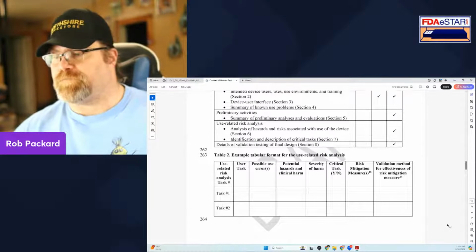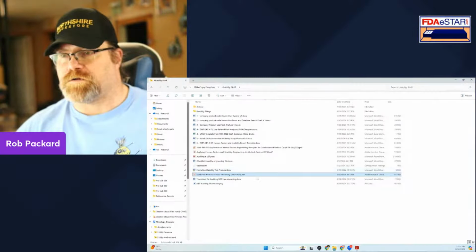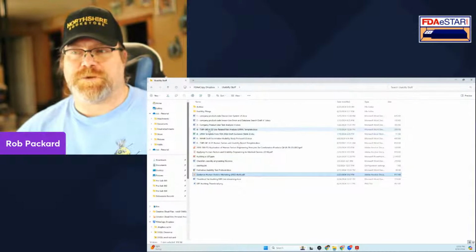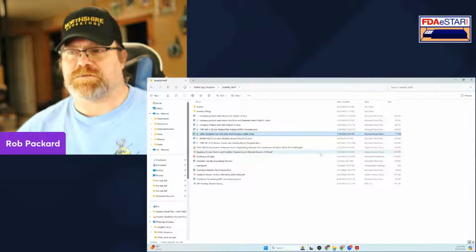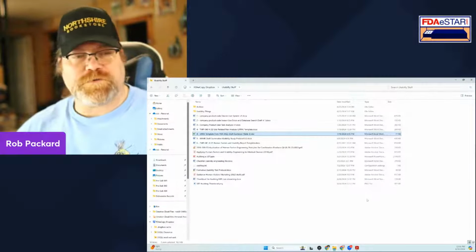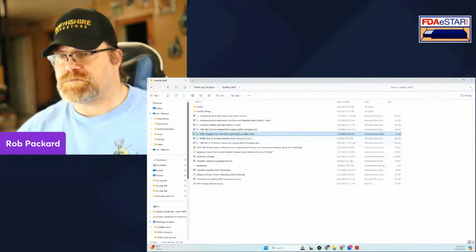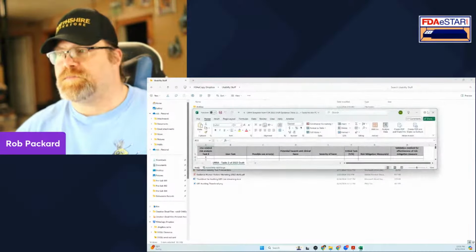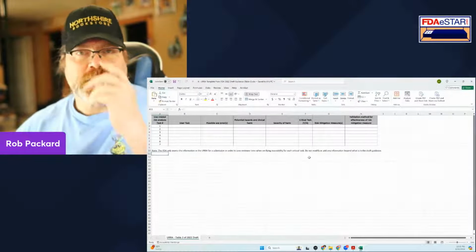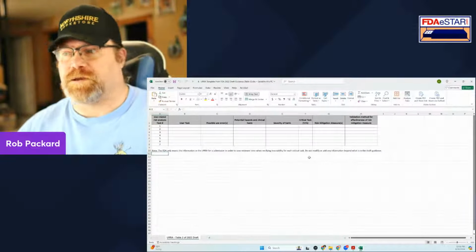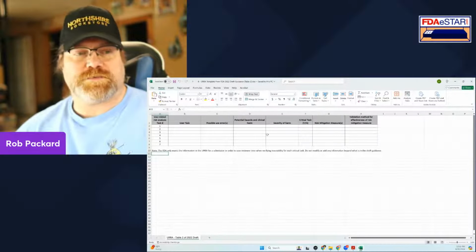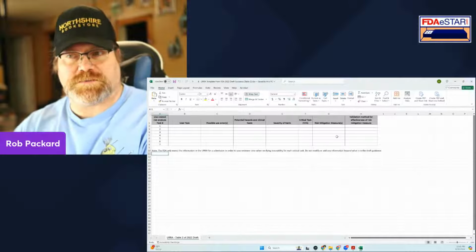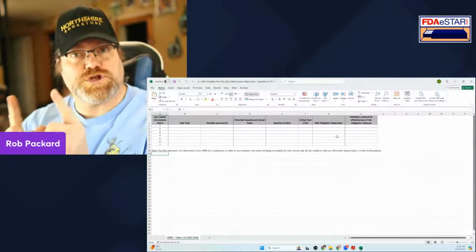And we have a template for that. So we actually have a whole entire folder of usability items. And we have 2 different formats, an Excel spreadsheet and a Word document. I'm going to pull up the Excel spreadsheet. That's the one I prefer to do. When you have software devices that you're working with, sometimes the files have so many different line items that you want to sort through them and categorize them and do different things like that. So this is our version in an Excel spreadsheet that we created. So we would use this. But that's just one more of the things.